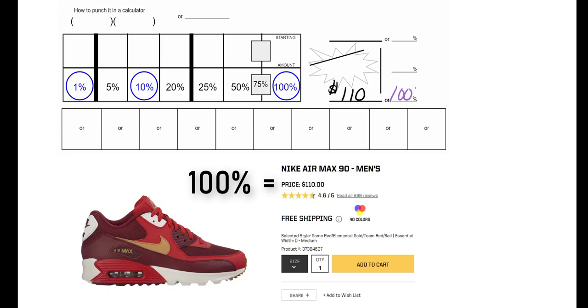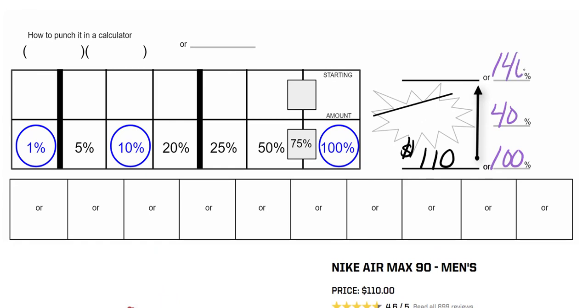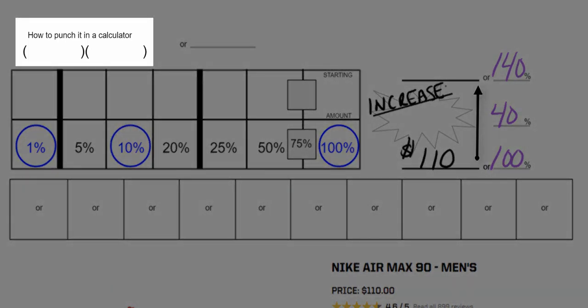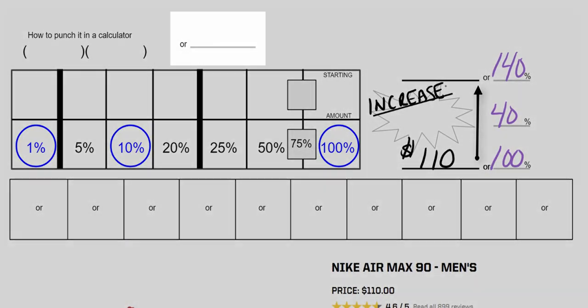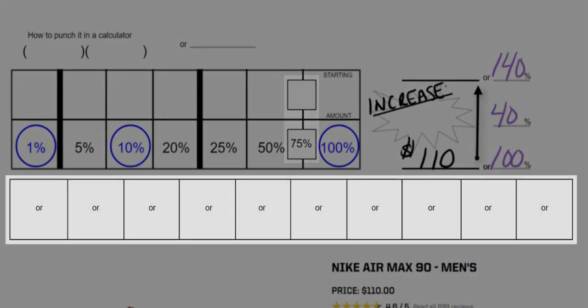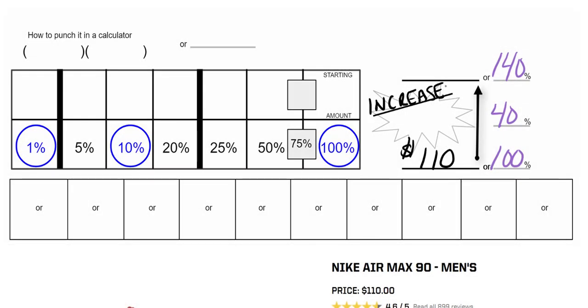Let's say we don't know what we want to mark it up by, but somebody said, hey, mark them up 40%. So you sell them for 140% of the original cost. And you're like, alright, that's cool. I'm going to increase this, but we don't know what we're going to increase it by. I'm going to show you a couple of things. And I'm also going to point out how to punch it into your calculator. And that is up here on this graphic organizer in the left-hand corner. You can see we don't use everything in the graphic organizer, but all of the pieces are there to help us if we need them. They're all just tools.